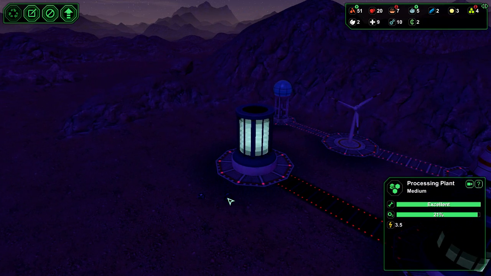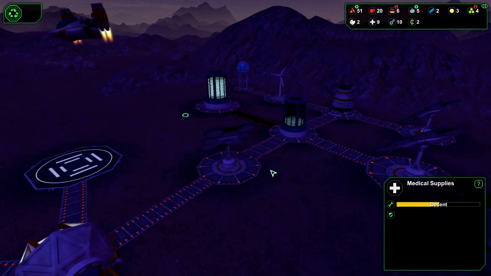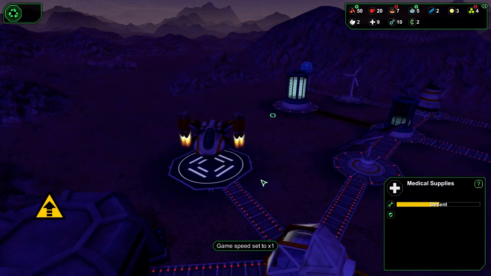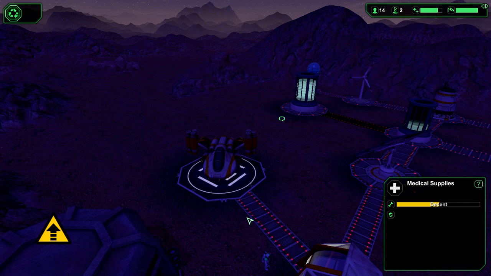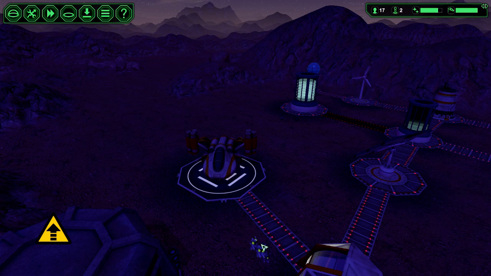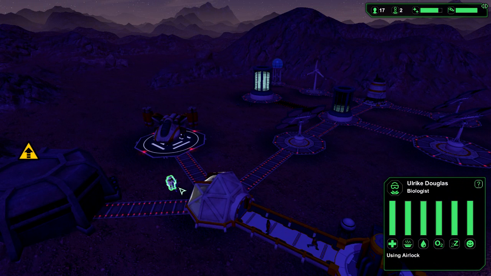Bound to be. We obviously don't need these things out here, do we? Spares and medical supplies. No. Okay, we've got another colonist. So, hopefully just biologists, because that's all we've got it set to. So we've got 14 at the moment, and here they come. Got a couple more biologists, Sebastian there, and oh, we've got three there. There is three there, isn't there?